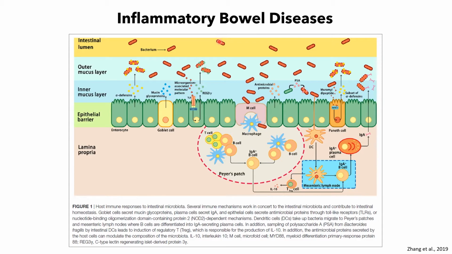So shifting gears and going in closer to inflammatory bowel diseases, let's talk about just how and why these bacteria can be such a nuisance. So here, let's say we have a bacterium that's winning out, and it's able to just sort of be free floating in the intestinal lumen, and then it gets to this outer mucosal layer. Even further, it gets in the inner mucosal layer, and notice that we have some defensins, these alpha defensins, that are sort of working to get these guys to stay away, a sort of first line of defense to keep the bacteria out. We don't want it in this inner mucous layer really, especially if it's not beneficial.